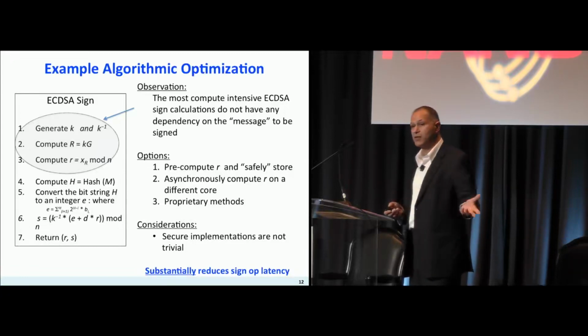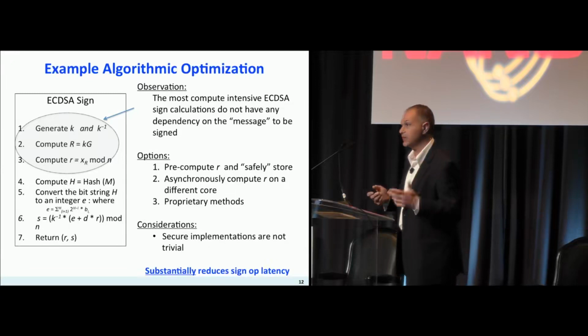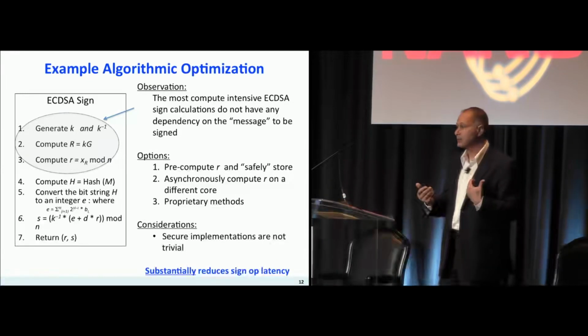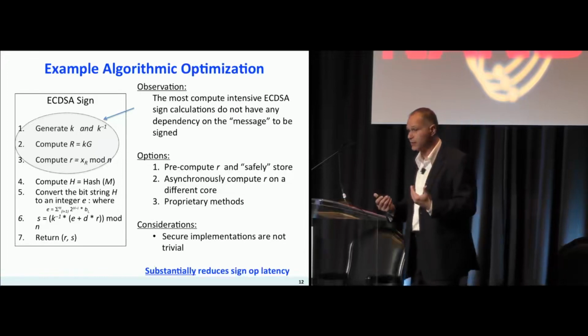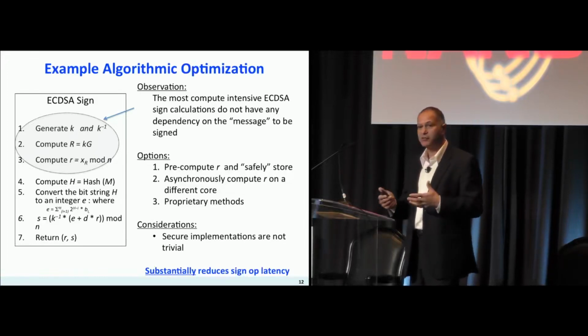In this particular case, since it does not depend on the path that we're going to be signing, we could actually do this at any time we want. We could do it on an asynchronous core. We could do this ahead of time, and if we knew how to maintain that, then we can get substantial benefits out of this. Now, you have to be careful.